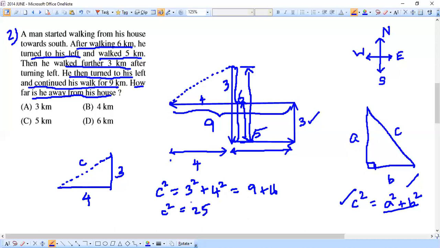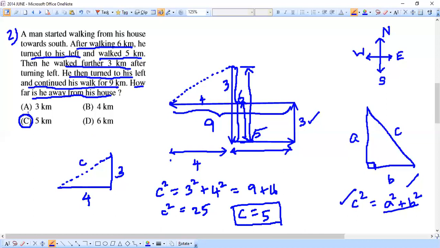So now we ourselves can think, if C square is equal to 25, then what would be the value of C? Just think of which number, if you multiply with itself, the value will be 25. 3 3s are 9, 4 4s are 16. Go for 5, 5 5s would be 25. So that means C value is no doubt it should be 5, because C equal to 5 will only give us C square, I mean 5 square, equal to 25. So that means option C, 5 kilometer, is going to be the correct answer for this question, right?